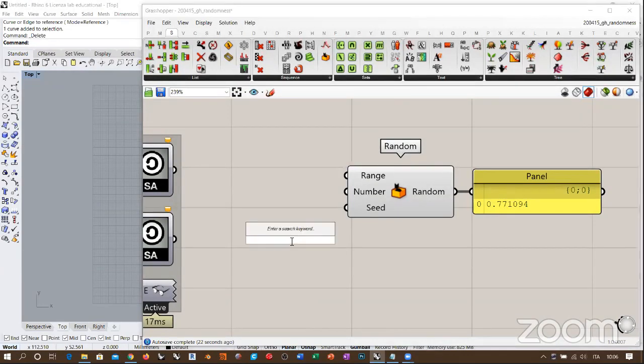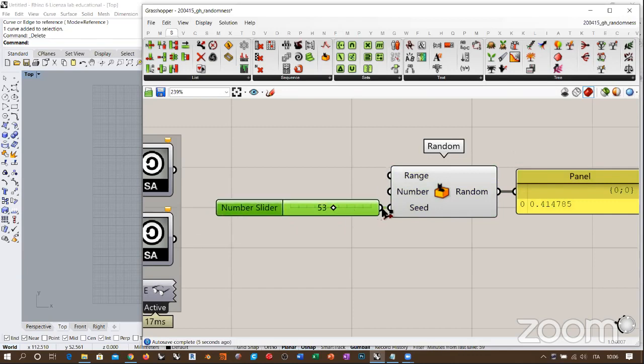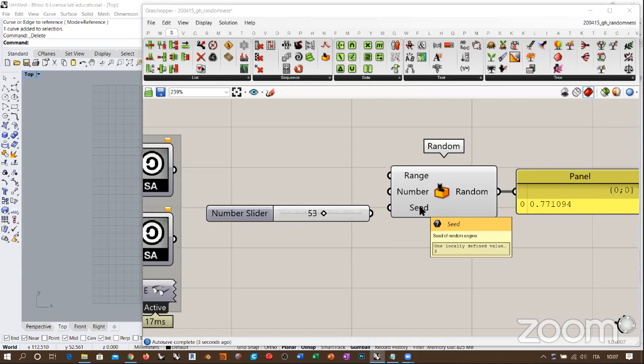And if you change this with whatever integer value you want to plug in here, you will see that this will affect the random value. You can also notice that the standard seed is 2. And if I plug in this cable, it will receive the value 53.